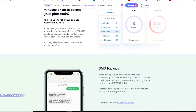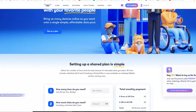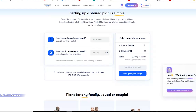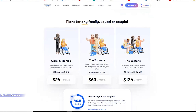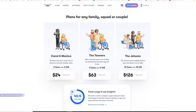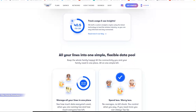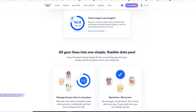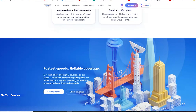They just added what's called a Share Plan, which is unbelievable — $9 a line, which includes unlimited talk, unlimited text, and only $2 per gig of data. So for $9 a month you get a line on the network with unlimited talk and text, and if you want data it's only $2 a gig. It sounds too good to be true, but that's what they're offering. I've been using it for the past week and it's 100% risk free — if you don't like it, roll out and go back to your old carrier.